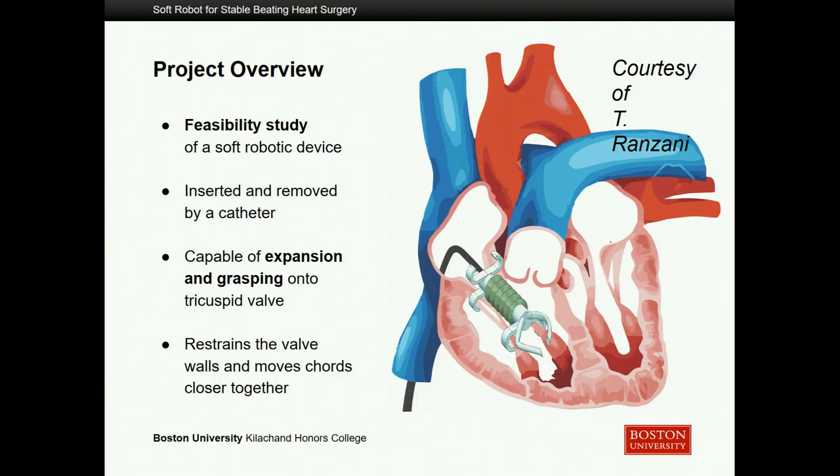Unfortunately, the way to deal with this currently is with open heart surgery — it's basically the only intervention option. This is very complex, very risky for the patient, and requires a lot of recovery time. Minimally invasive surgery is an ideal basically constructed around soft robotics — small, compact devices that could be inserted with just a simple incision by a catheter rather than opening the entire chest cavity. The device we'd be looking into would be inserted with just a single catheter from an incision on the stomach or chest to slip through either the superior or inferior vena cava and get onto the tricuspid valve.